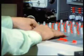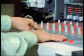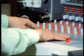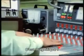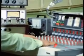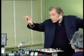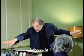Get ready for 4 right after, and don't leave 2 and 3 in. Okay, bring up 4 gently. Here we come. That's gorgeous. Hold it there. Now, on that, take down 2 and 3 slowly. Leave 4. Take down 2 and 3. Lovely. Take it down on the pause, and just leave 4 there.